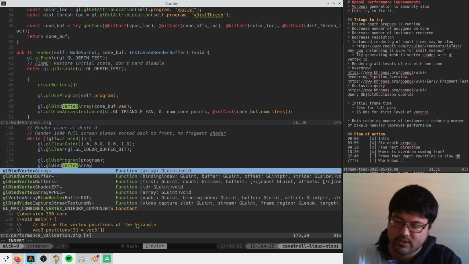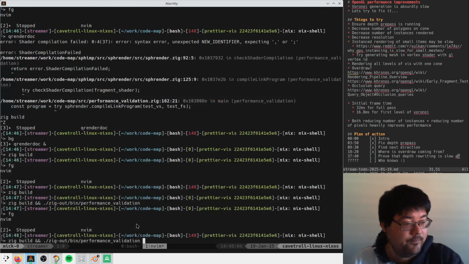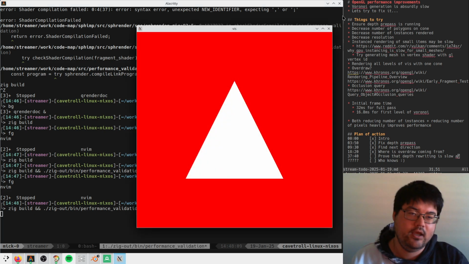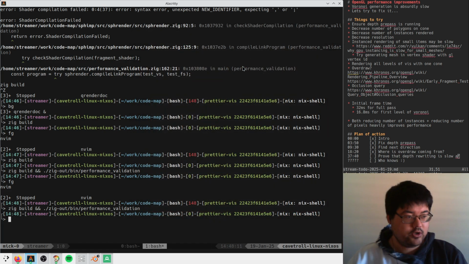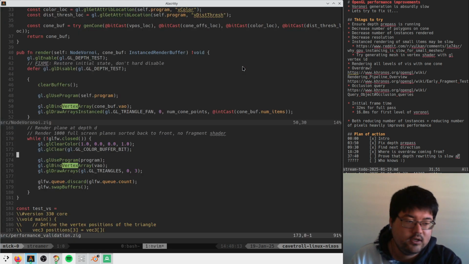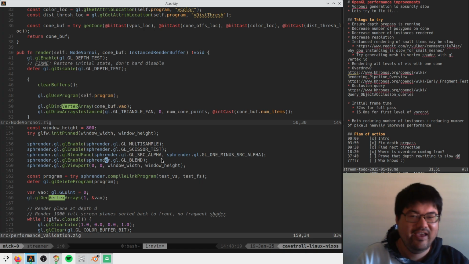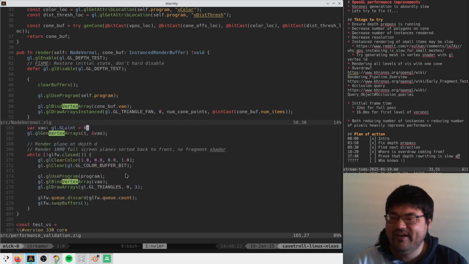Bind vertex array. I seem to remember this. Yeah, okay, sick. So we have a triangle. We are drawing the triangle, and RenderDoc is probably making a window when it recreates the scene. Yeah, that makes sense, because it has to render somewhere.